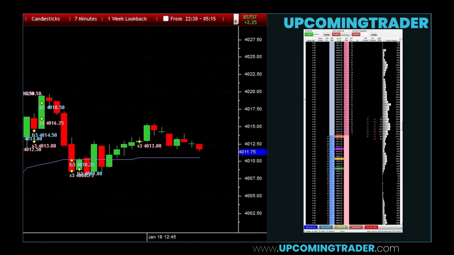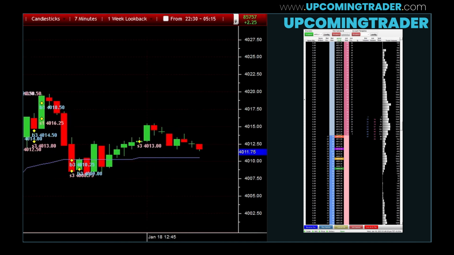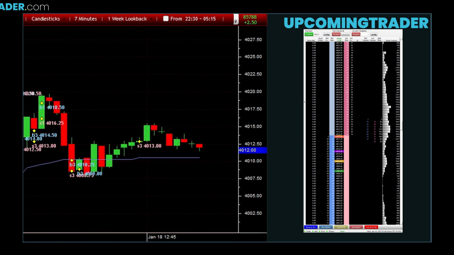On the other hand, a double bottom is the opposite and forms when the price hits a low level twice without breaking further down, suggesting a possible upward reversal. If this happens near a high volume node, it indicates strong support and a potential buying opportunity.